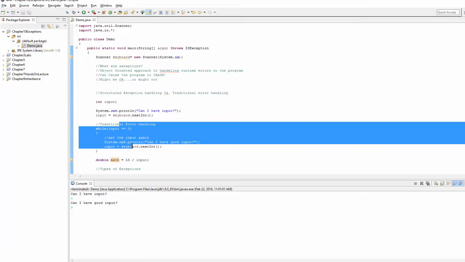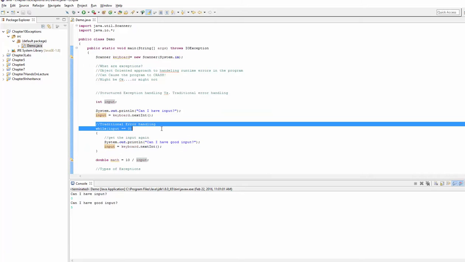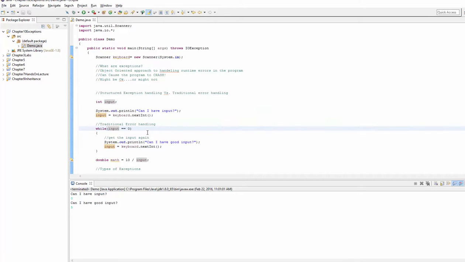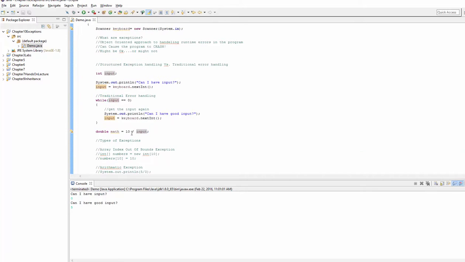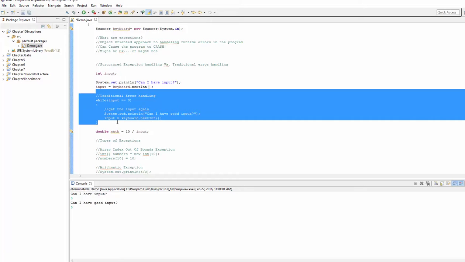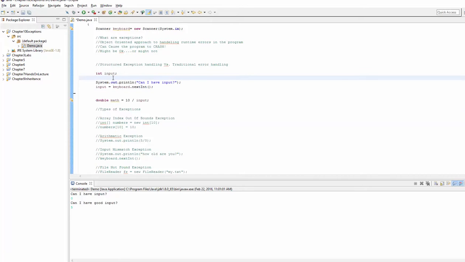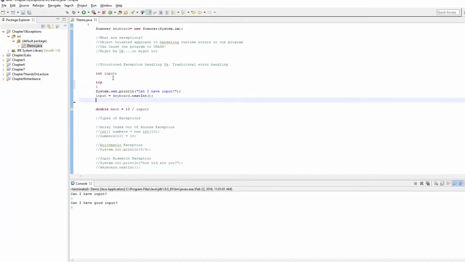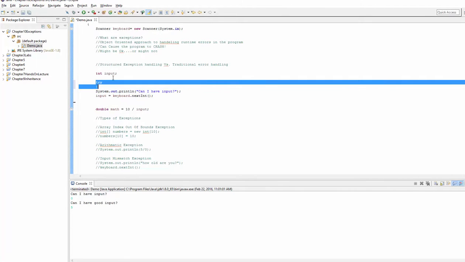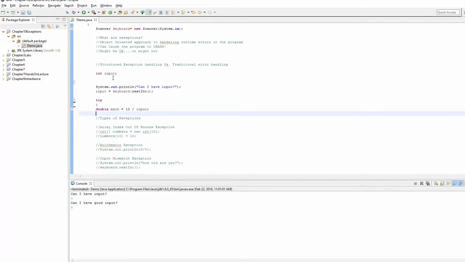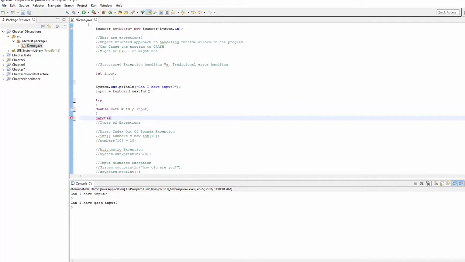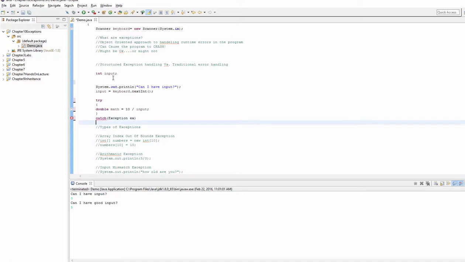So you can see how this was crashing our program, and how we use traditional error handling to solve that. Well, with exception handling, and we're going to get into actual exception handlers down below, essentially what we might do, instead of our traditional error handling, which you saw is a pretty fast and efficient way of working with this, is put this in a try catch block, and we're going to get into what these different pieces are at the end of this video.